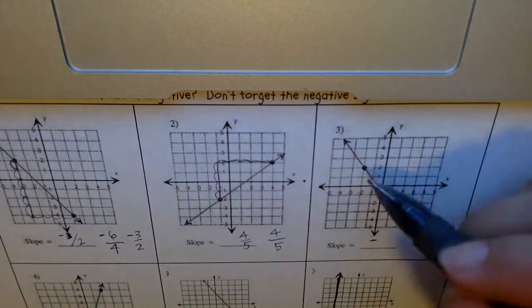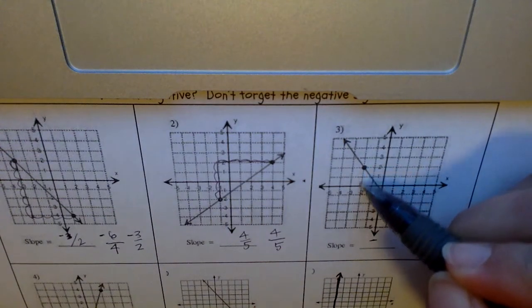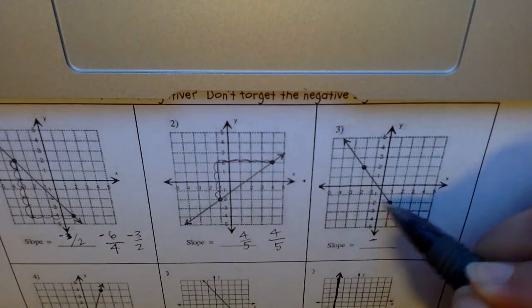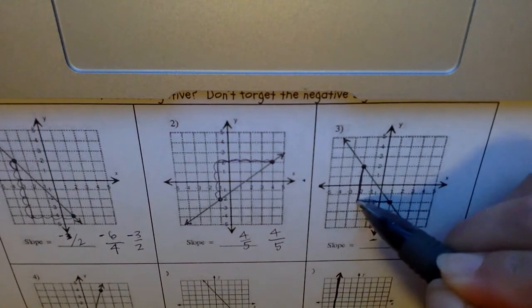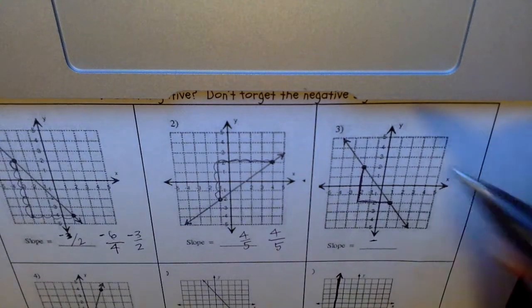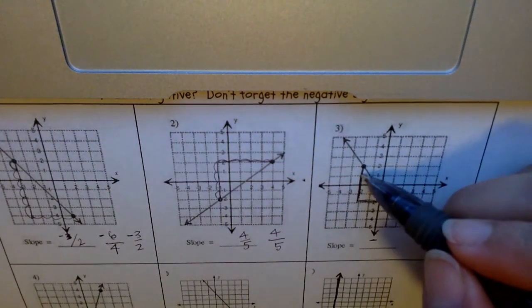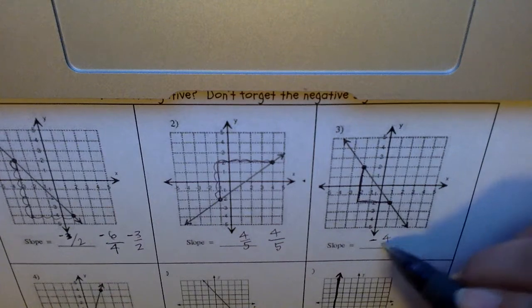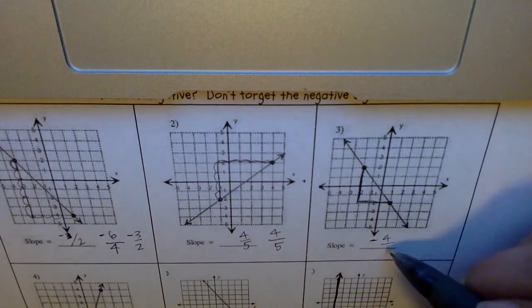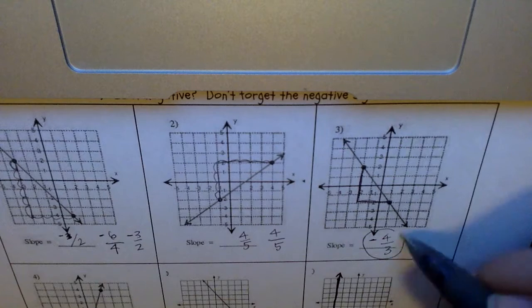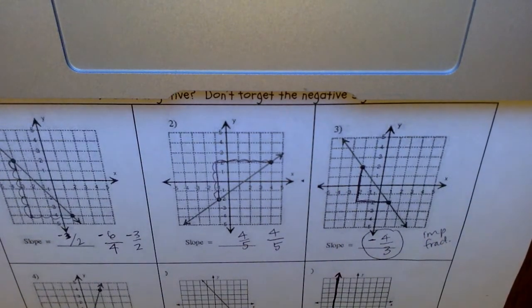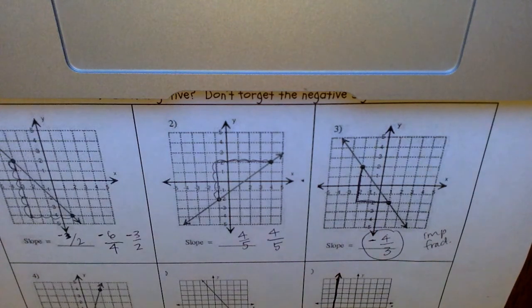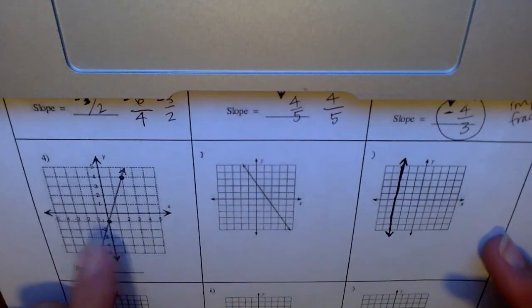You start on your left point, and we're going to count how many times down the number line till we become even. If it helps you to draw a triangle, we did this with the Pythagorean theorem when we were finding the hypotenuse. If it helps you to draw a triangle, then go ahead and draw a triangle. So we're going to count 1, 2, 3, 4. And then over 1, 2, 3. And we're going to leave it as an improper fraction. Do not change it to a mixed number. Leave it as an improper fraction. That is totally okay.